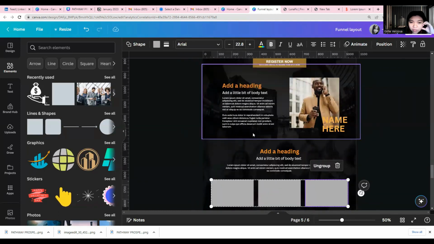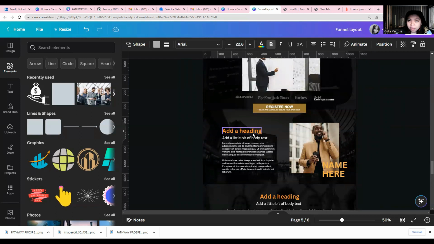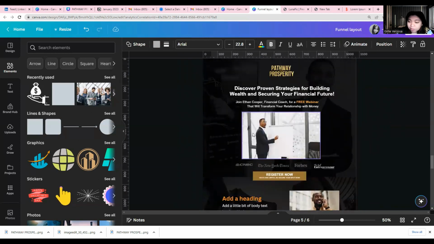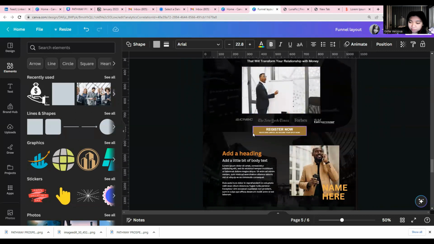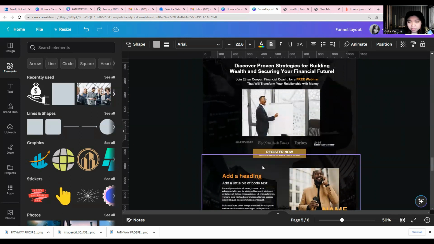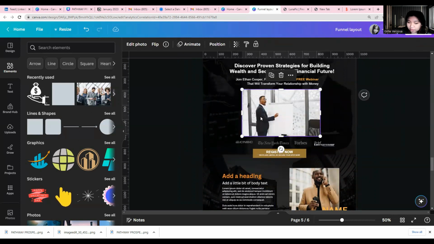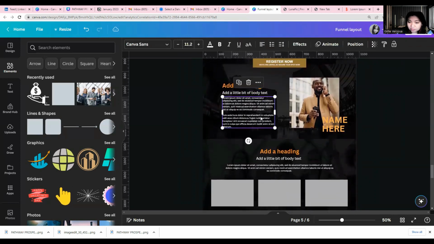The reason why I want you to create your layout first and not directly put your design in the builder is because I want you to first see a clear picture of what you're going to do. It's so easy to build a webinar funnel, maybe even under 24 hours, if you know the design or the layout first before building. Because here you will see what assets I need, what pictures, what videos, what text I need to add. So you don't get stuck when building a funnel.